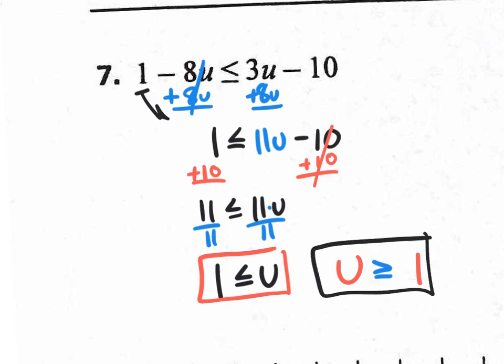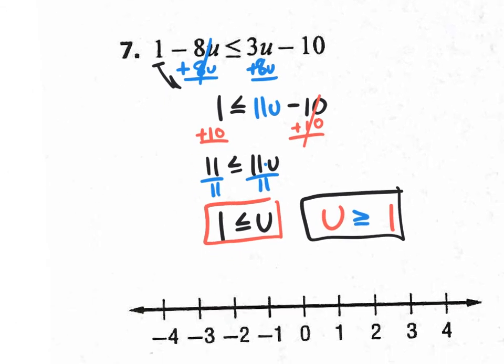And as a matter of fact, you need it in this form to really make sense of the graph, all right, when you graph things. So make sure that you don't leave it like this, okay? So don't do it like that, even though that is correct, okay? But when we graph, now we can think, okay, we want to represent all the u's on the number line. So it is going to be a solid dot because it has a solid line underneath it. So let's put a solid dot at 1. And it is greater than, because greater than symbol, and greater than is to the right. So it's going that way.